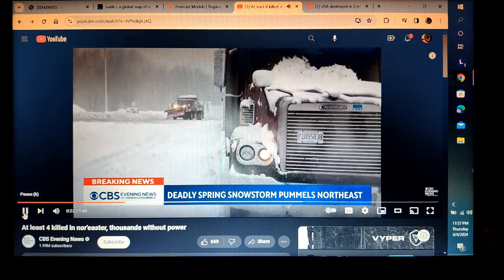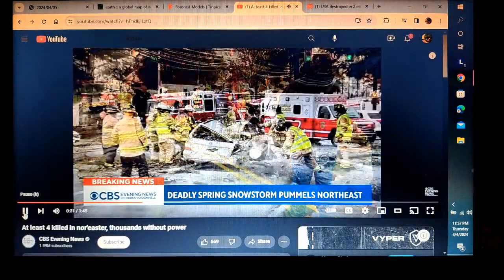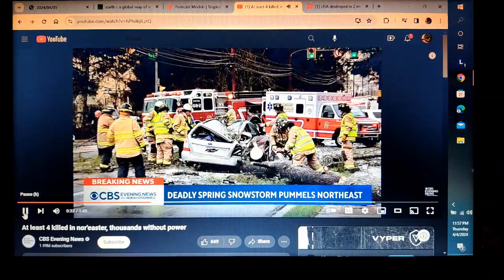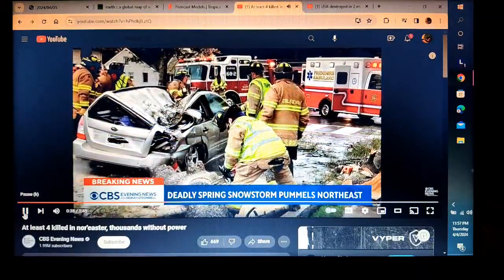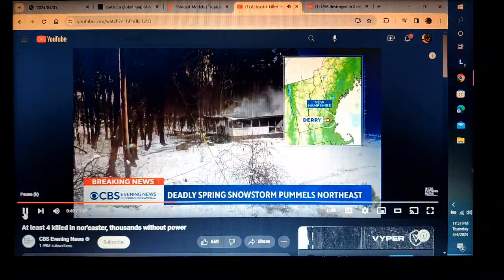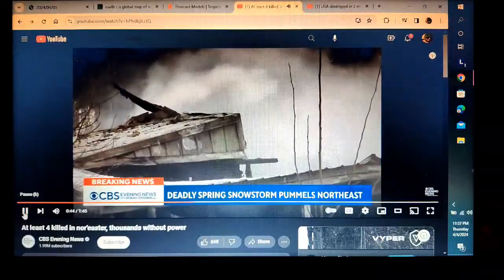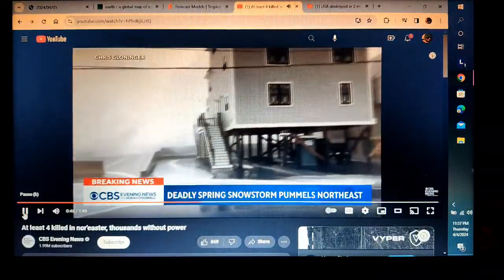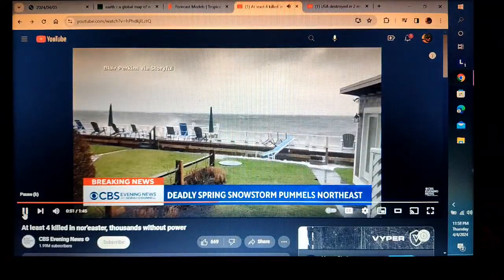By midday, 40% of power customers in Maine were in the dark. The storm turned deadly after strong winds toppled trees, killing 2 drivers in Pennsylvania and another 2 outside New York City. In Derry, New Hampshire, officials believe a woman was killed after a tree fell on the home, causing a propane tank to explode. Here in Massachusetts, 60-mile-an-hour winds and strong waves battered the coast.